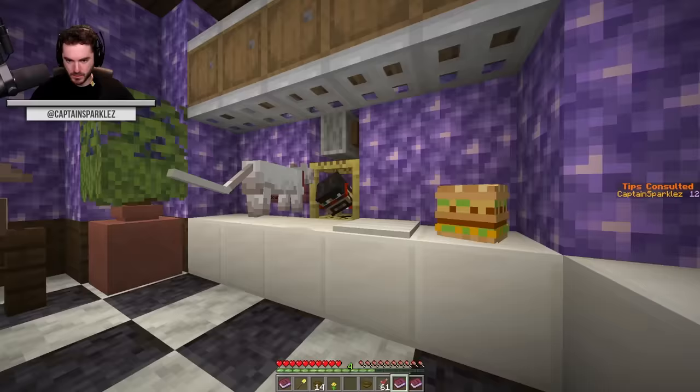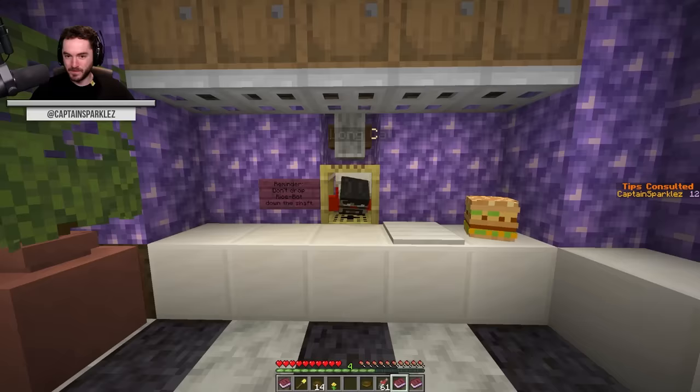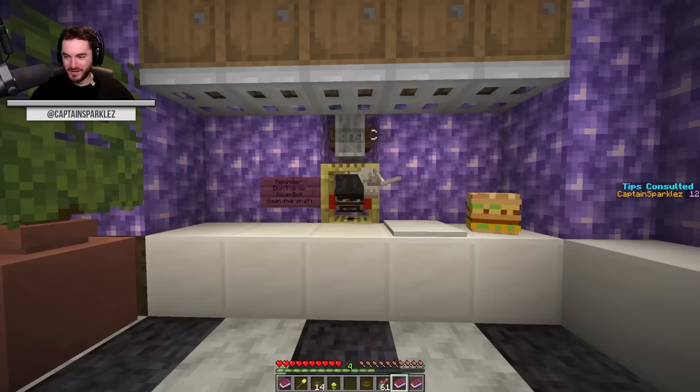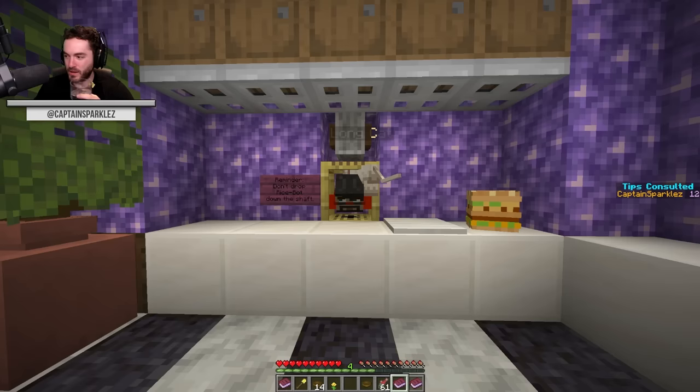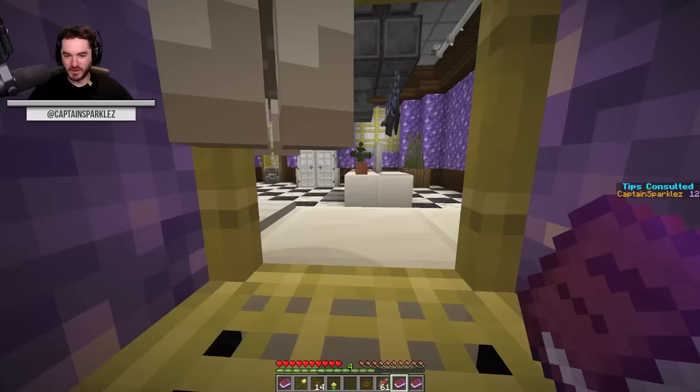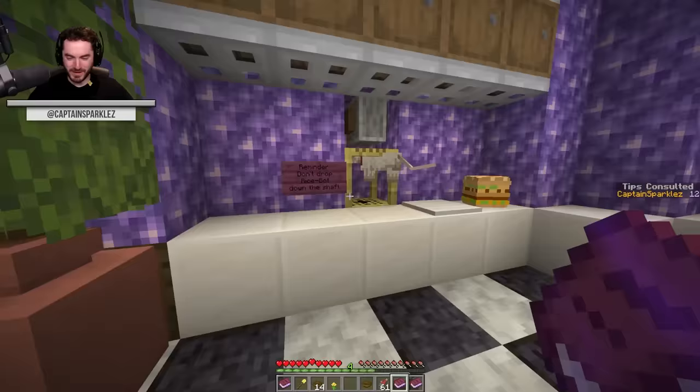No. Frick. Hello, Long Cat. Thanks for joining me in here, buddy. Well, as it turns out, I guess there's nothing for me here, but I think I could just hang out here for a little while. I wanted to, if Ricebot wasn't going to come down, I really wanted to do it myself, but okay. Long Cat, don't go down the chute, buddy. Don't go down the chute.